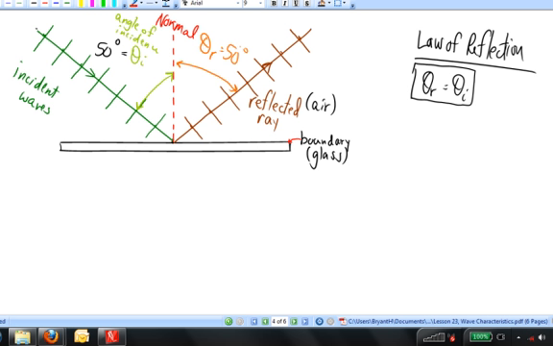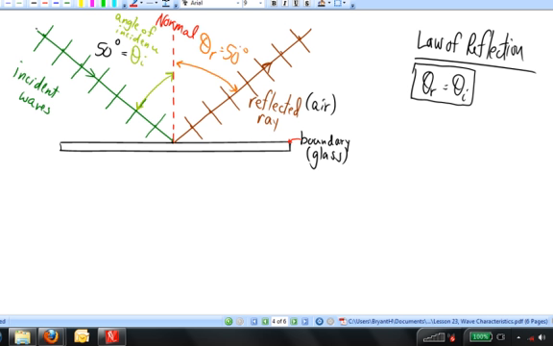Now you notice I've said incident waves on the left-hand side. The waves are the wave fronts. On the right-hand side I've said reflected ray. Those are actually reflected waves as well. The reflected ray is that line that has the arrow on it, and the waves are the wave fronts. So I could talk about the incident ray or the incident waves, and I could talk about the reflected ray or the reflected waves. The idea is the law of reflection applies in either case.